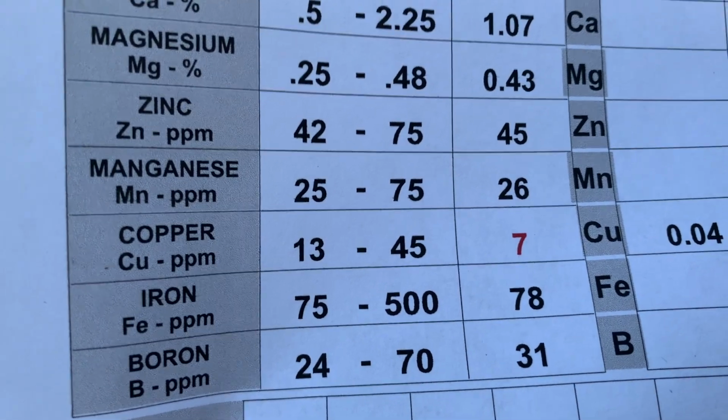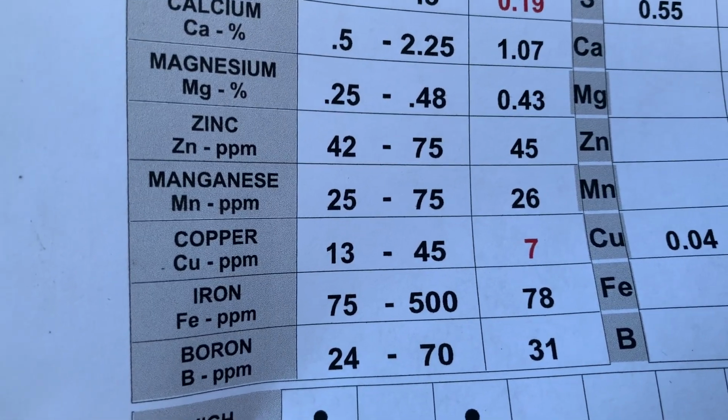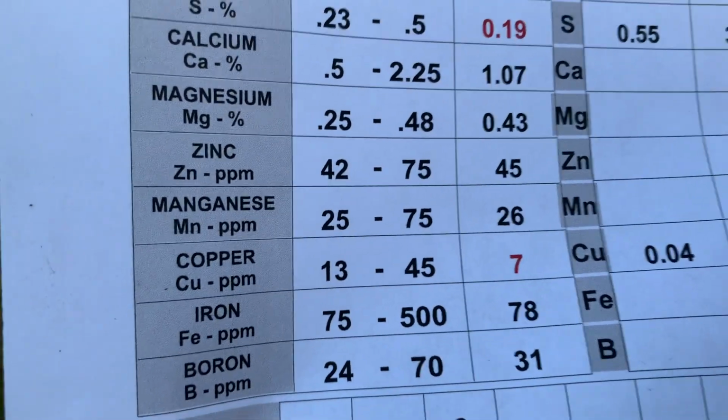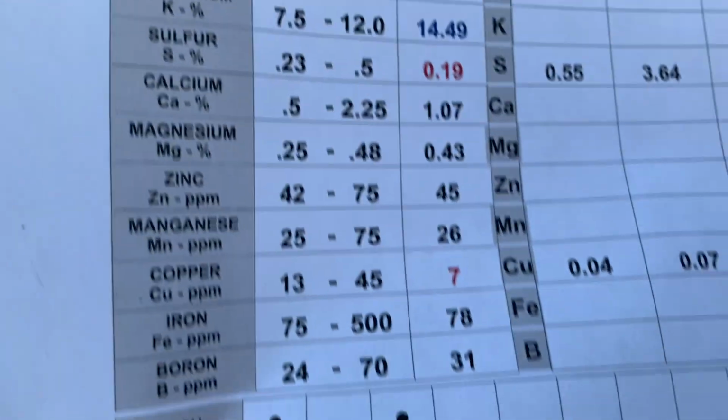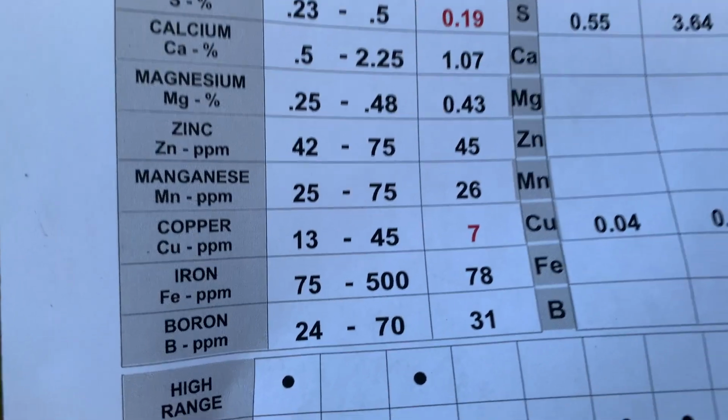Copper is low. I have some copper. I just got some from the Birdman to use for my tomato. So there you go. Those are easy fixes. I can get the copper balanced, get the sulfur up, and also now I have a monitor. Everything else is just about perfect.